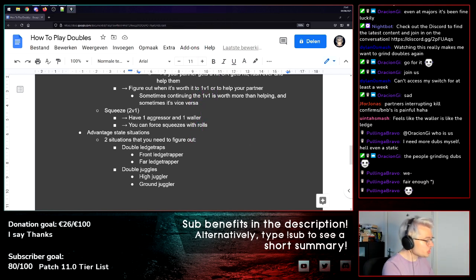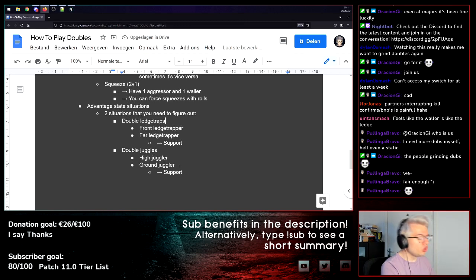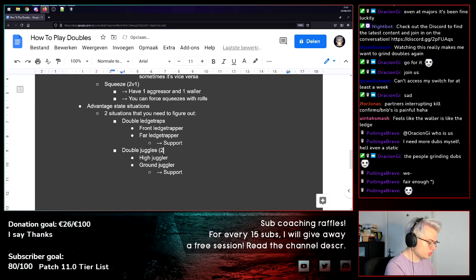So the one on top forces an interaction, and then the one at the bottom punishes if they fail. Usually, again, the support is the ground juggler, because they have more kill power, and the support is usually the far ledge trapper as well, because they have more kill power. Yeah, these are pretty simple, but I do recommend playing them very actively. Double juggles can also be like a 2v1, and double ledge trap can also be a 2v1. But just keep in mind, you want to have these things figured out before you get into the game.